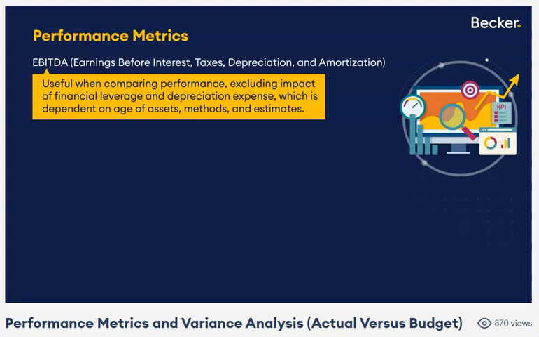Okay. In addition, depreciation and amortization is not only skewed by the age of the asset, but the method of depreciation, straight line versus accelerated, and estimates like salvage value and useful life. So many times in the real world, when we try to come up with what would be an asking price or a potential selling price for a company, companies are valued at a certain multiple of EBITDA to facilitate a more accurate comparison.